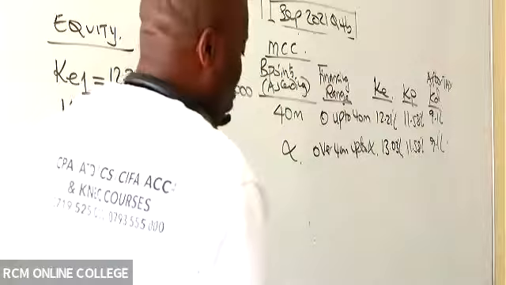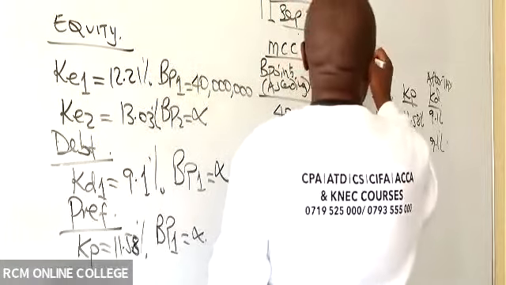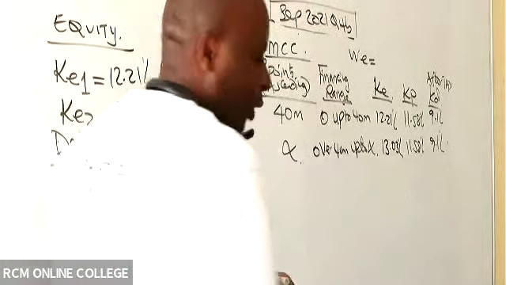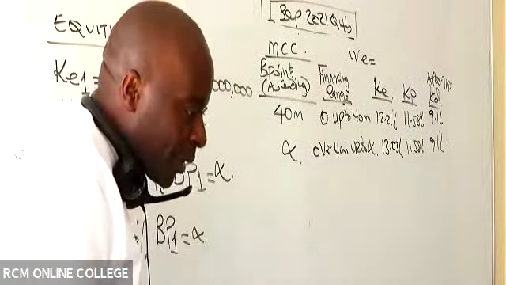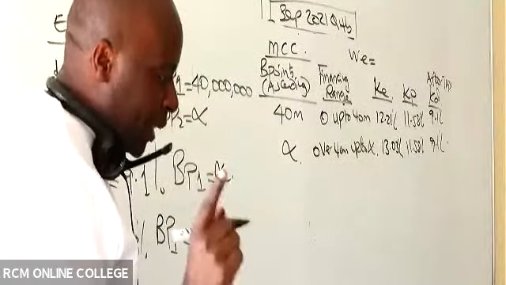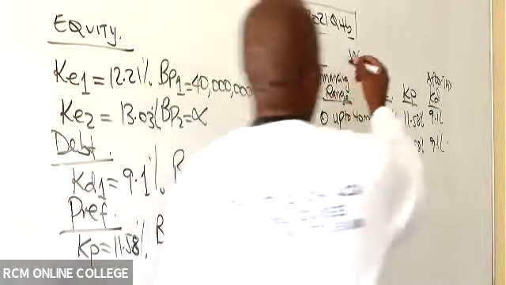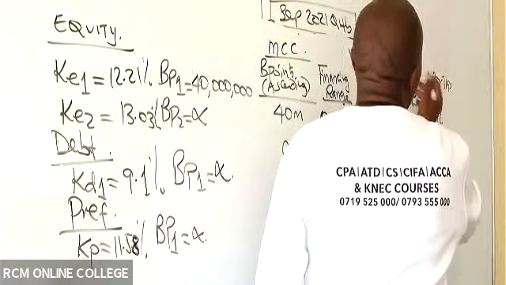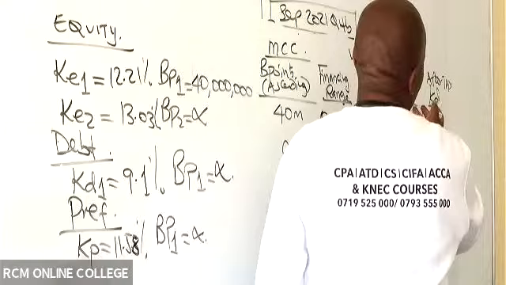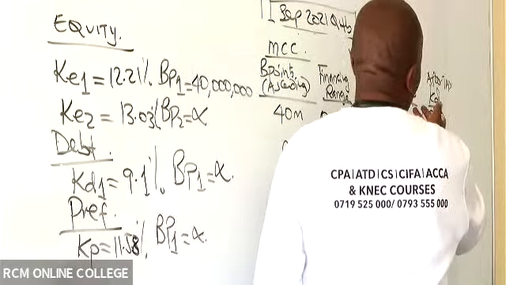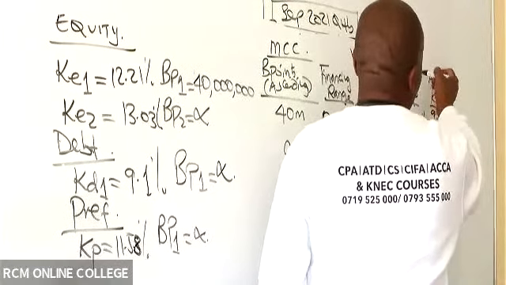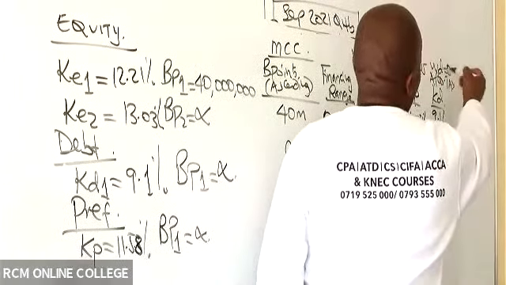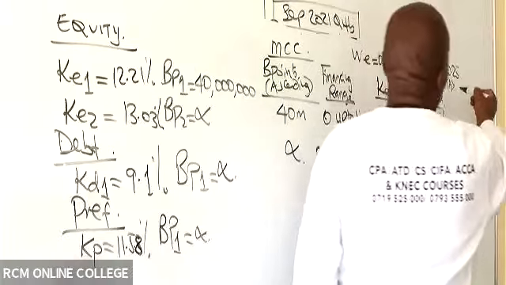So the only thing that I wish you to give me are the weights now. So we start with weight of equity. What was the weight of equity from the structure? Yeah, 0.6. How about weight of KP? Weight of P, I mean, weight of P. 0.15. How about weight of debt? 0.25.